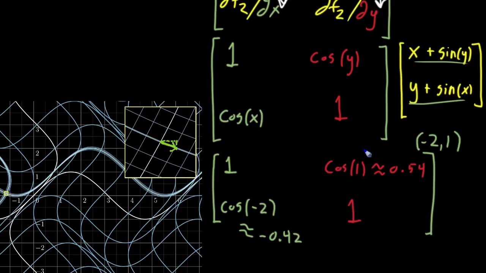And then likewise, this second column is telling us what happened to that second basis vector, which is the one that looks like this. And again, its y component is about as long as how it started, right? A length of 1. And then the rightward component is around half of that. And we actually see that in the diagram. But this is something you compute. Again, it's pretty straightforward. You just take all of the possible partial derivatives and you organize them into a grid like this. So with that, I'll see you guys next video.